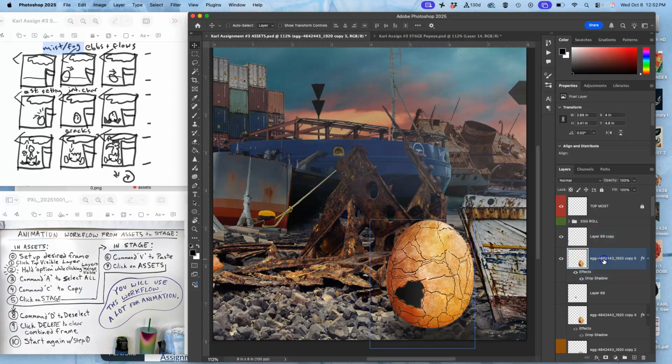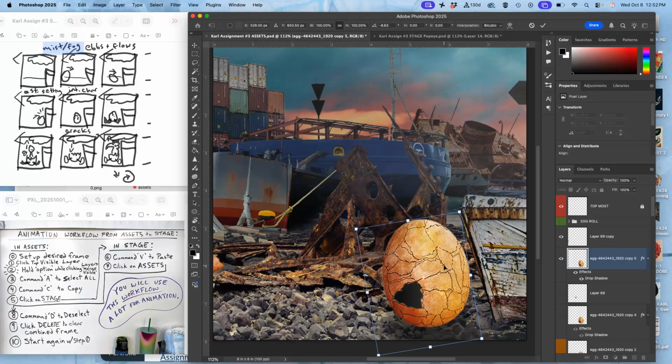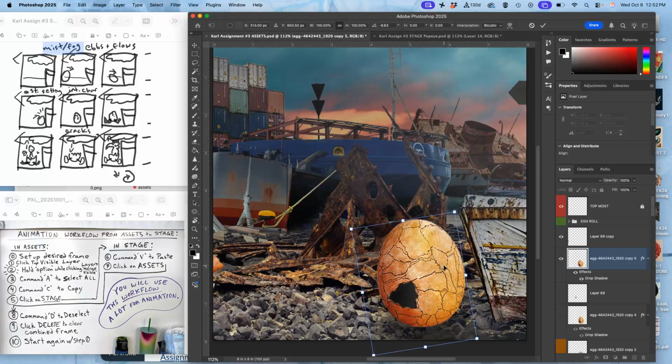Now, what I'm going to do with the egg itself, I want it to move a little bit more. It kicked out that way. Now it's going to kick out the other way. So it's going to jump back like that and tilt because there's going to be a force coming from this side. And I'm going to just use my lasso to cut that shape out, just like I did before. So I delete it, right?